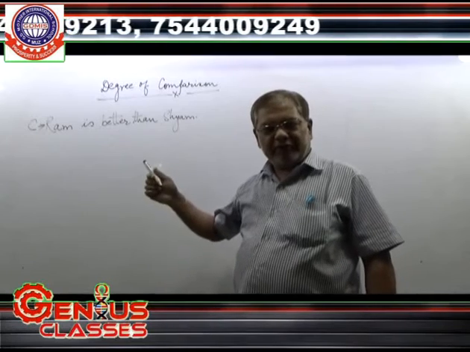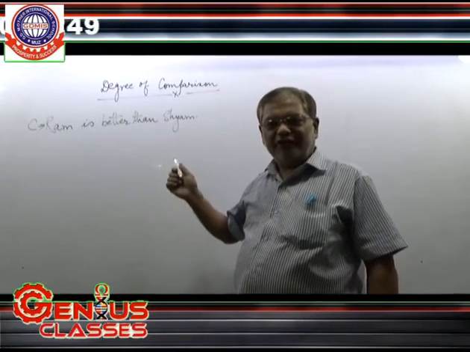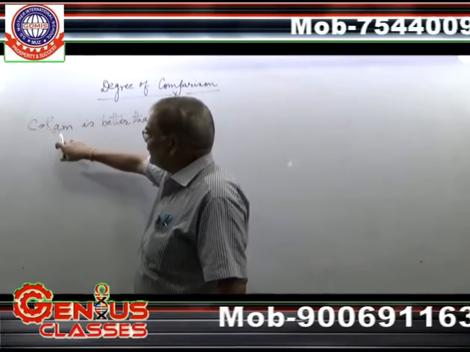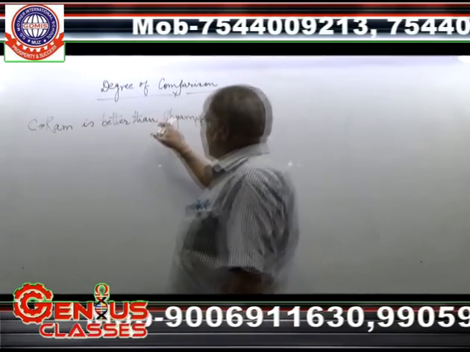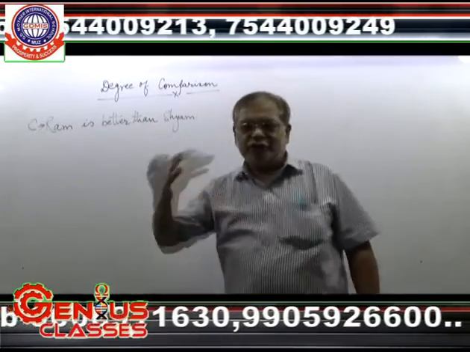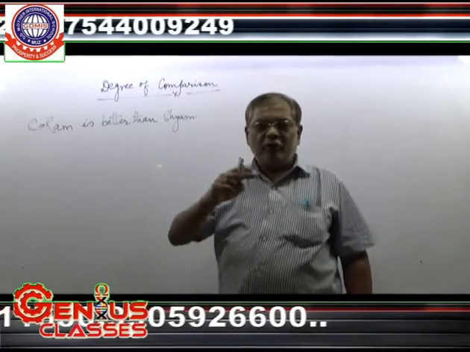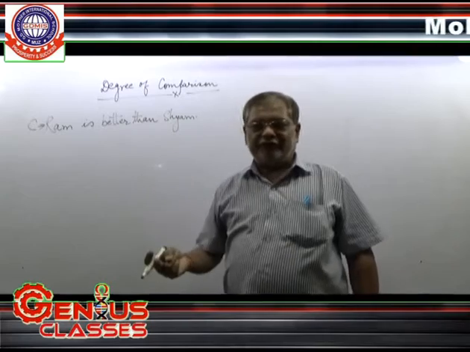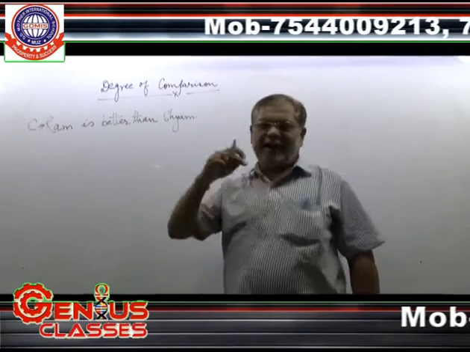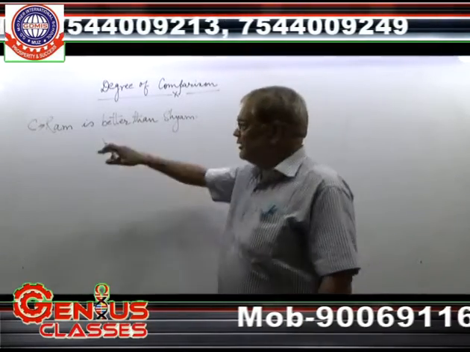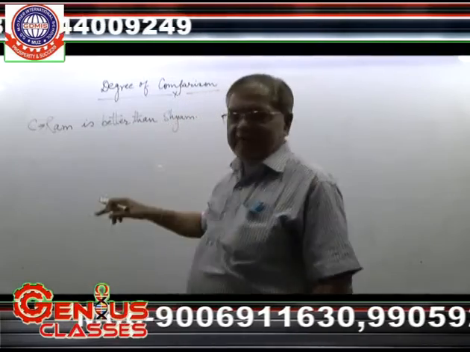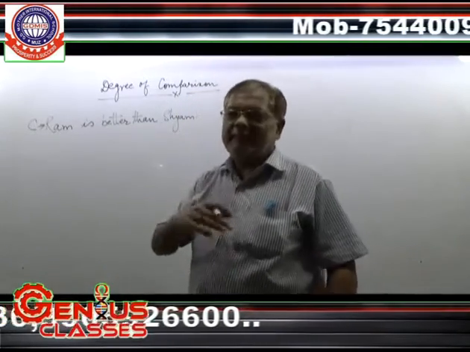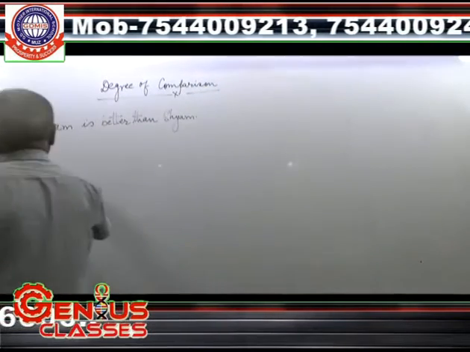Can the sentence be changed into superlative degree? No. Why? Because the comparison has been given only between Ram and Shyam. Whereas for superlative degree, if the comparison is made among more than 2 persons, then only a superlative degree can be made. But here only 2 persons are there, so comparative degree. And now if it is comparative degree, we have to change only into positive degree.